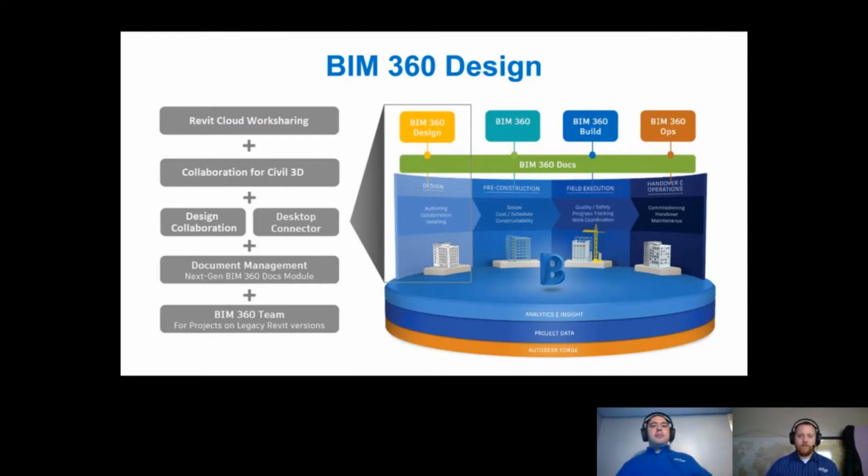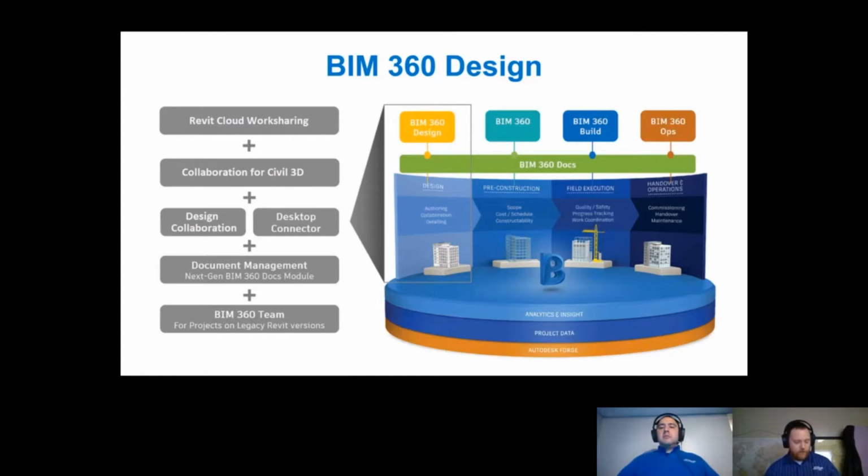Now with design, you're going to see Revit Cloud Work Sharing. You're going to see collaboration for Civil 3D. And you're also going to see a couple different workflows we're going to talk about today with design collaboration, and then utilizing the desktop connector itself. With this series, we really wanted to focus on what these teams do, what these workflows look like, and what the actual BIM 360 design collaboration module looks like and what that enables us with.